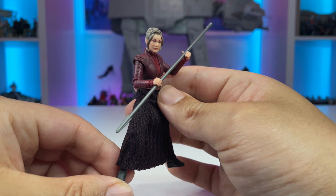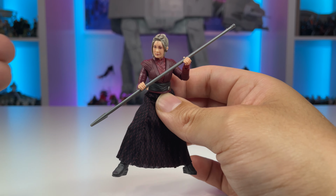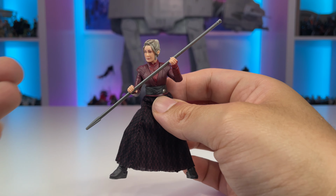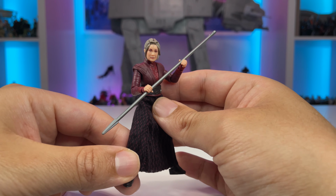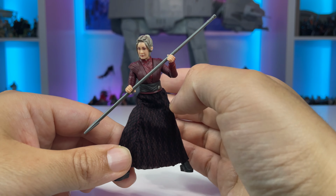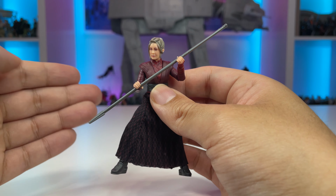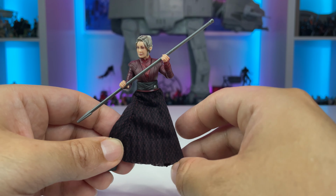While I'm happy that they got her out quickly, I would have liked to see maybe this character on a Mando card with the spear and get her out in time for the Ahsoka show. I think that would have been cool. It also would have given them the chance now to go back and do her with her Blade of Talzin look, and put that on an Ahsoka card. So that's definitely something that they probably should have thought a little harder about.